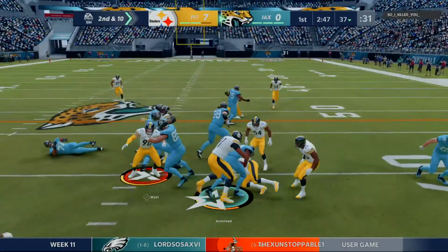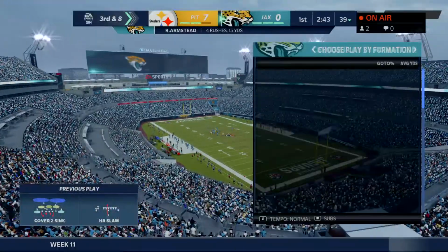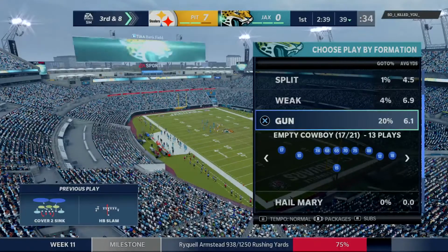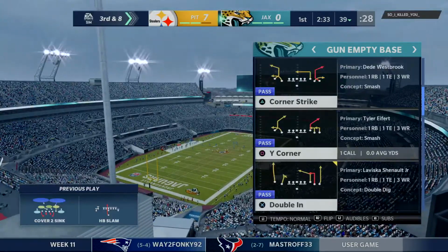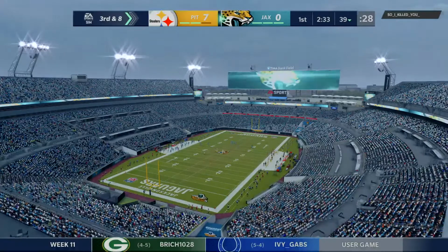On the handoff, Armstead. And this winds up a pickup of 2, maybe 2.5 to about the 39. He's brought down at the 30. Pretty good little 2-play sequence there. You force the incompletion, then a very short pickup. Yeah, now maybe you bring in an extra defensive back or 2 because you want to try and defend on 3rd down. They like to play those nickel or sub packages, don't they?